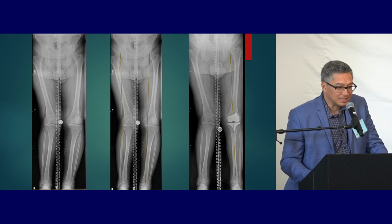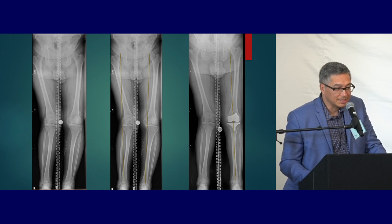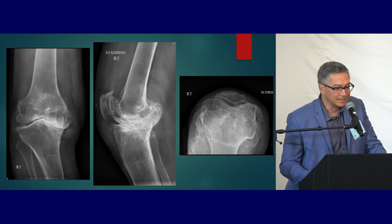So no, I personally don't think this is unnecessary. I don't do it on every single patient, but if you're in an institution like UCSF where you have residents and fellows that you're training, I think it's a great idea. I'm a traditionalist in terms of mechanical alignment of my total knees, but we've talked about these new alignment strategies, and I find a lot of confusion in the terminology. Kinematic, reverse kinematic, restricted kinematic, all of these types.